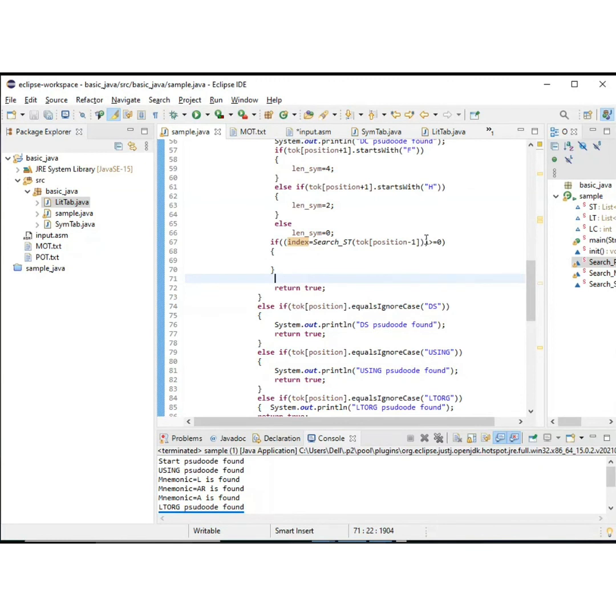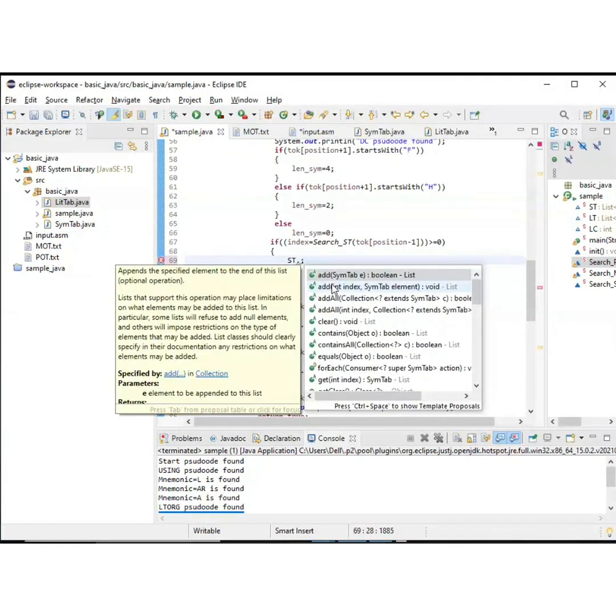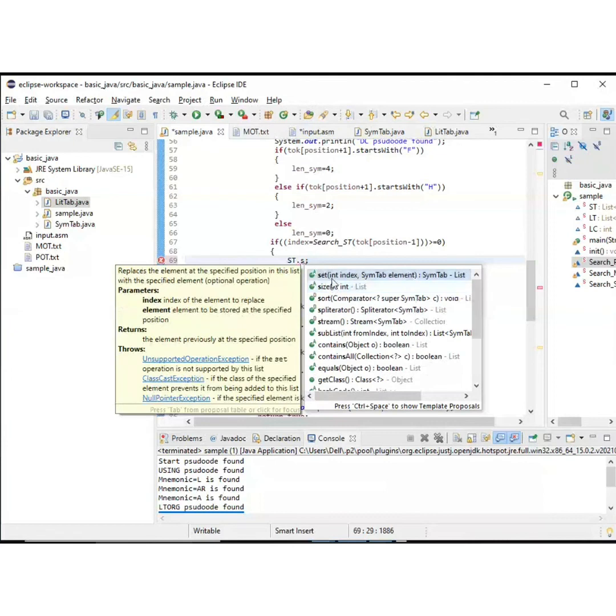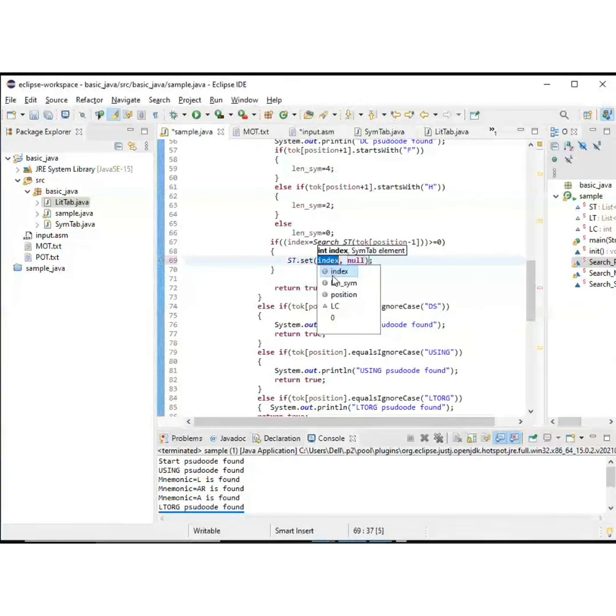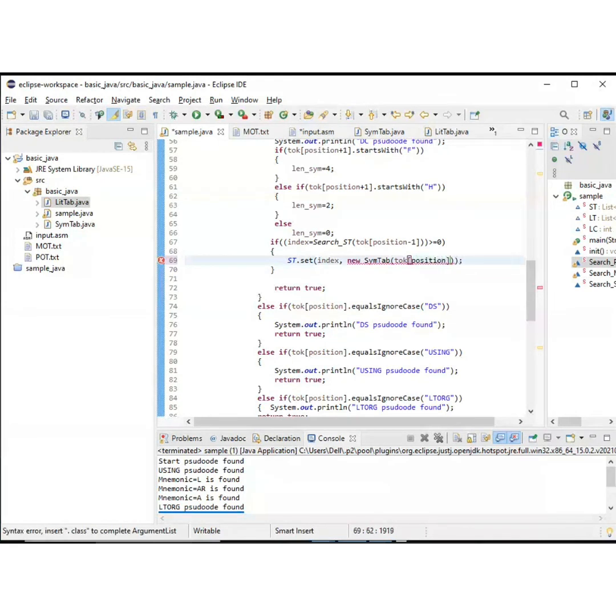So you have retrieved a value. Comparison: if it is greater than equal to 0, means your search successful. Index is the location in symbol table which you have to update. So call your st dot set method. आपको set करना है element to that location. Okay. So you are able to pass index value itself जो आपने compute की है, and here you will be passing new object of same tab with a new value. So new value means आपका symbol name जो है वो as it is है, position -1 पे जो value मिला है as it is you will be passing.